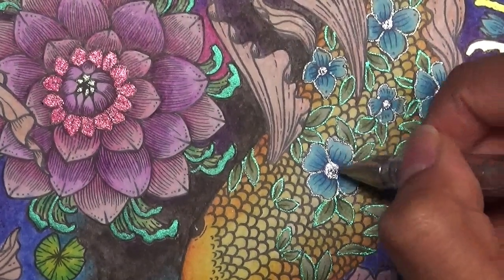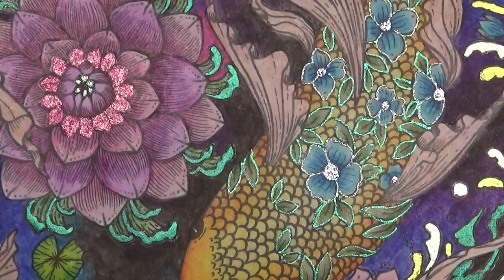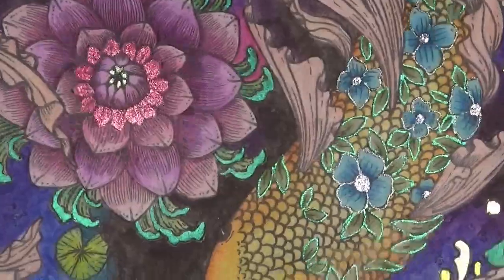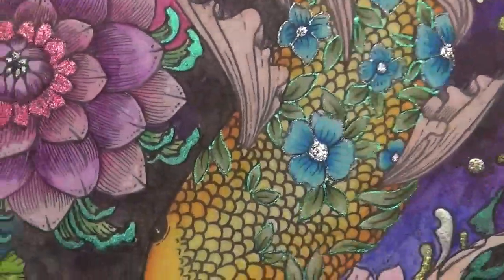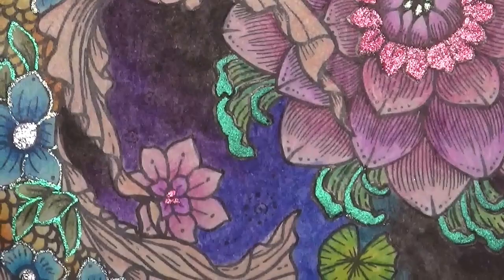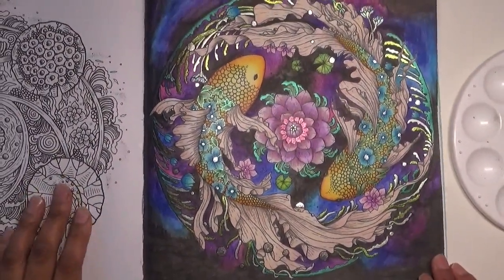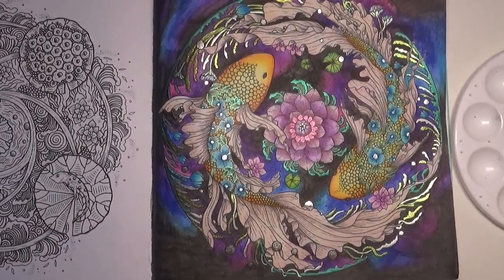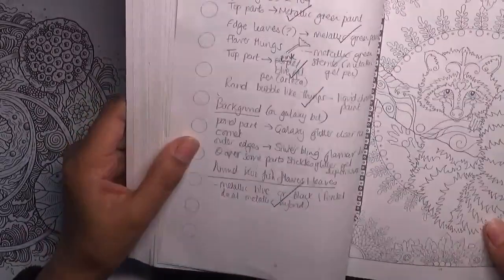Yeah, can you see how glittery it is? It's just super gorgeous. Okay, so just show you it there. I hope you can see the glittery goodness in there. Right, okay, so now we're on to, whoops, going the wrong way, I do apologise. Right, so now we're on to the background, and this is my plan for the background. This is the final stage now.